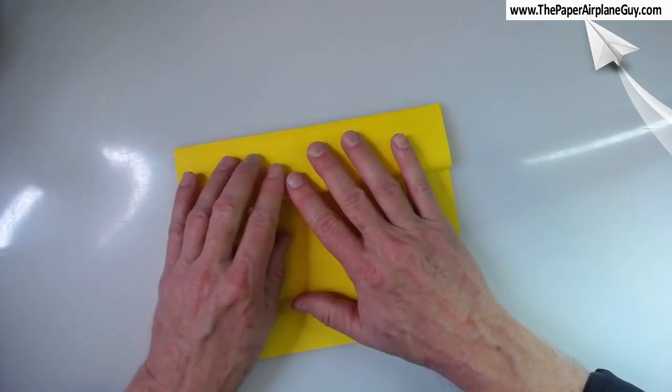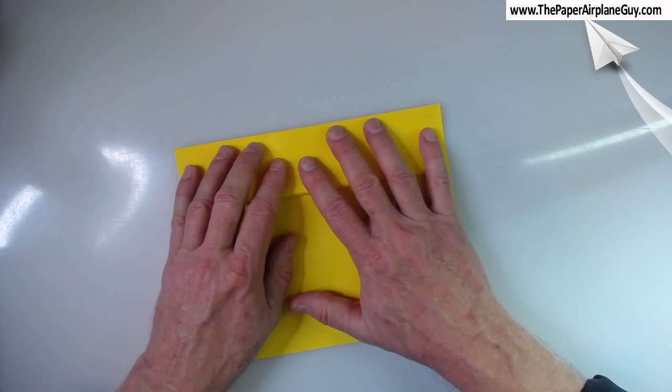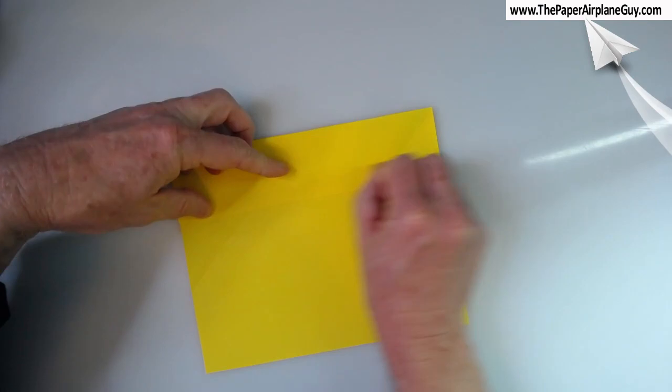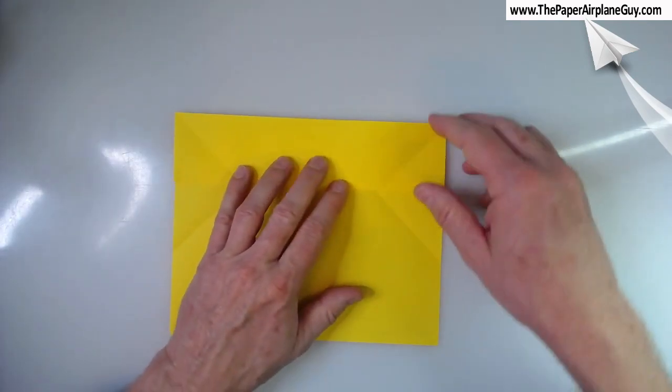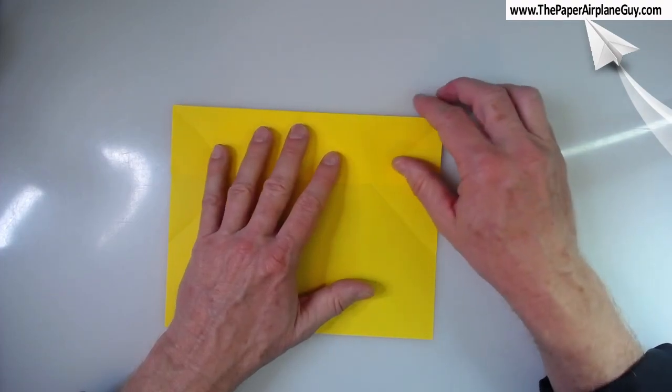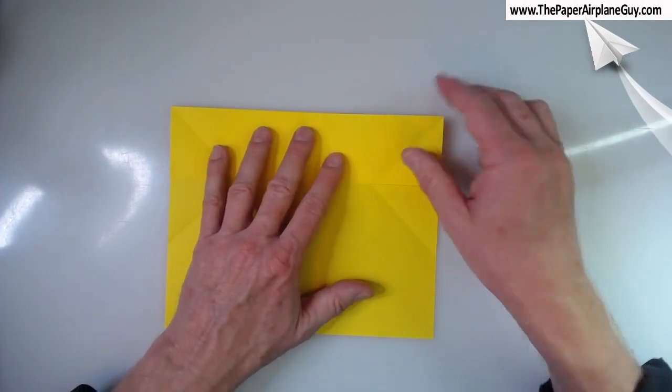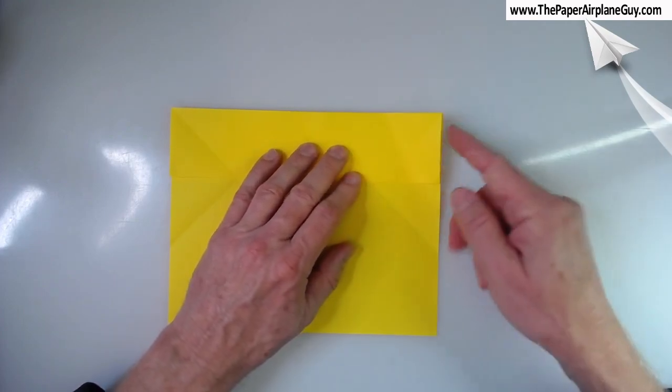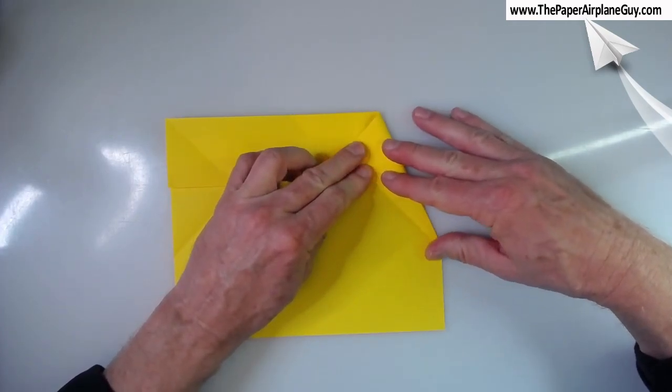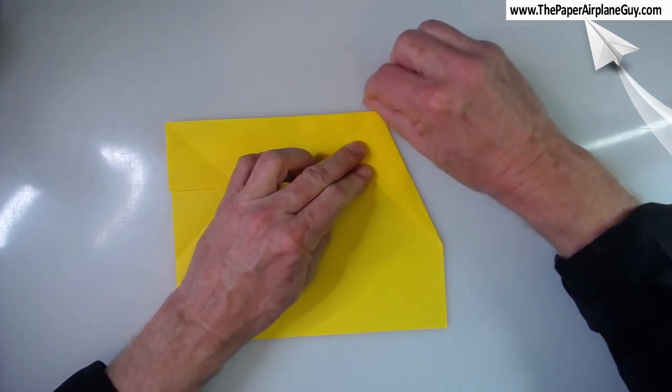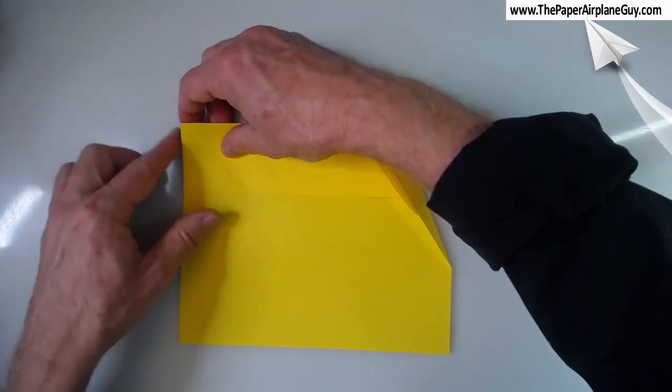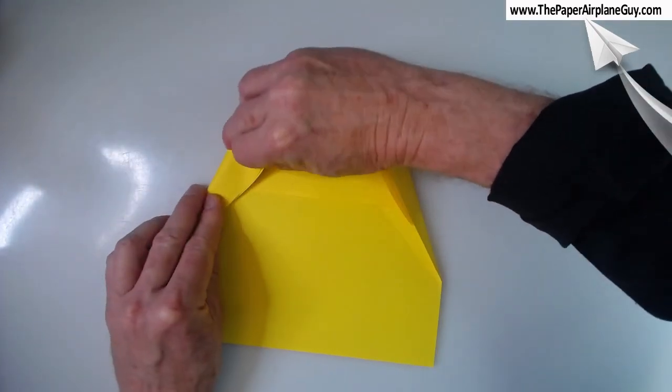And then we fold this edge back up. And so this was a solution for if you're starting with something complicated called a water bomb base. This was a solution for getting you to a paper kind of paper moving so that it would be like moving the weight of a water bomb base. So now we're going to take this edge to that crease right there. And what I should have said, removing the center gravity in a very similar sort of way as you would with the water bomb base. And then this outside edge is going to this crease right here.